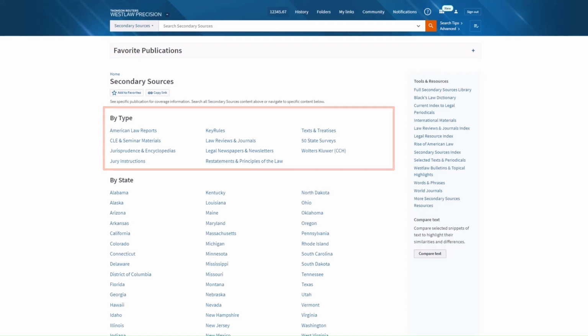This works well when you already know where you'd like to start your research, but it can take some time to learn go-to sources, especially when you are newer to an area of practice. When working with federal law, it is often helpful to start with ALRs and encyclopedias. Text and treatises or practice guides are a great starting point for state-specific or practice area-specific topics.